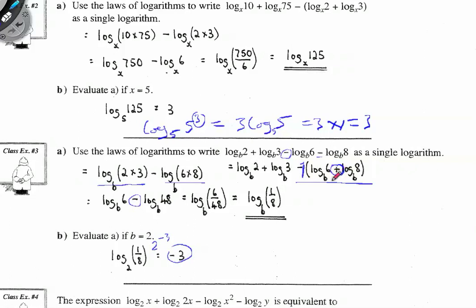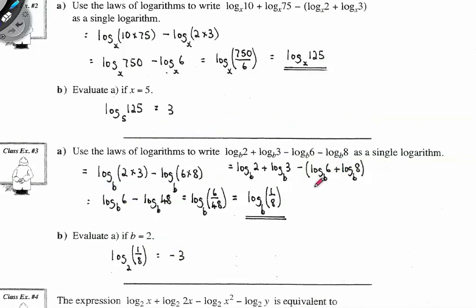Another way to write this whole thing, I'll just clear the screen and write it a different way, is not to form the bracket, but to simply bring the first two logs together, and we will write that as log of 2 times 3 with base 2, and then we'll subtract log 6. So in fact we have to divide.